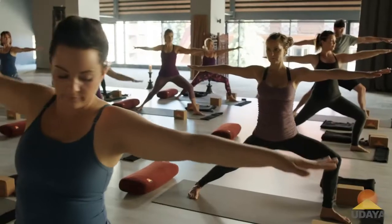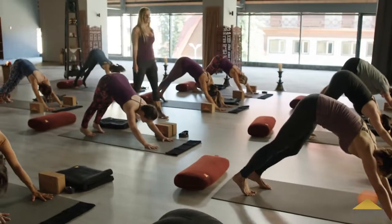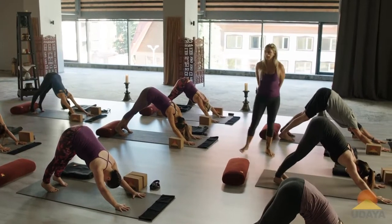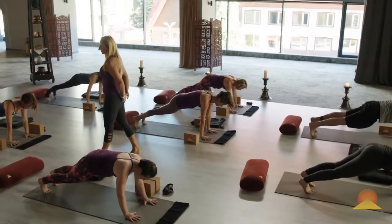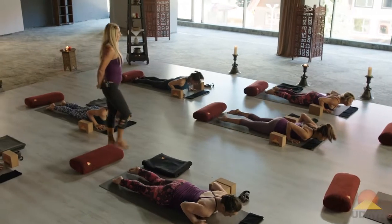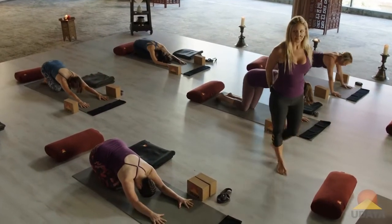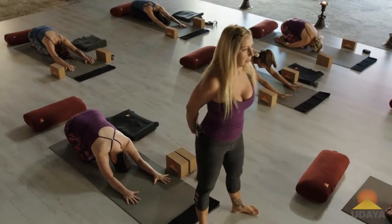And bring your hands down to the floor and step back to downward dog. Take a breath in. Exhale to plank. Inhale all the way down to the floor. Exhale into cobra. Inhale, push back, child's pose on the exhale. Good. Reach your arms forward. Come up to downward dog.